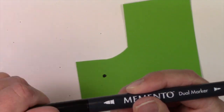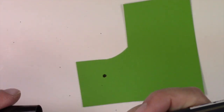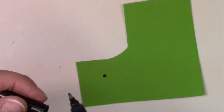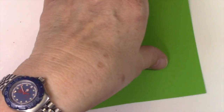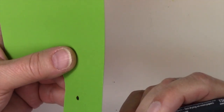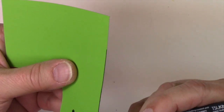Memento Tuxedo Black pen is also my go-to pen if I'm using black ink. This is just a sample. I just run it along the edge of white cardstock that I've stamped with a black image. I just think it looks like a more finished thing. And it's also great for correcting little stamping boo-boos if you stamp in black.